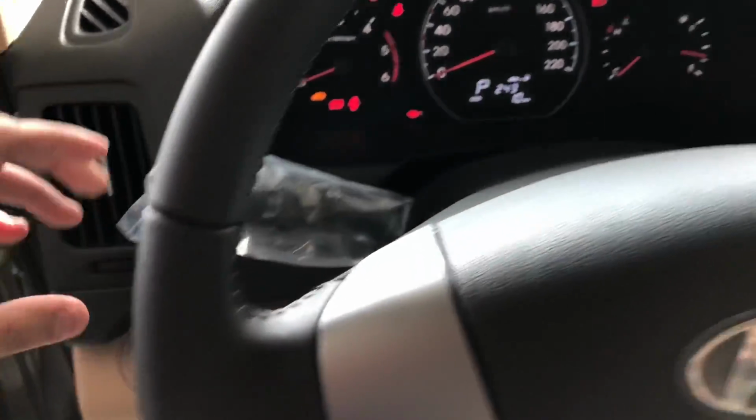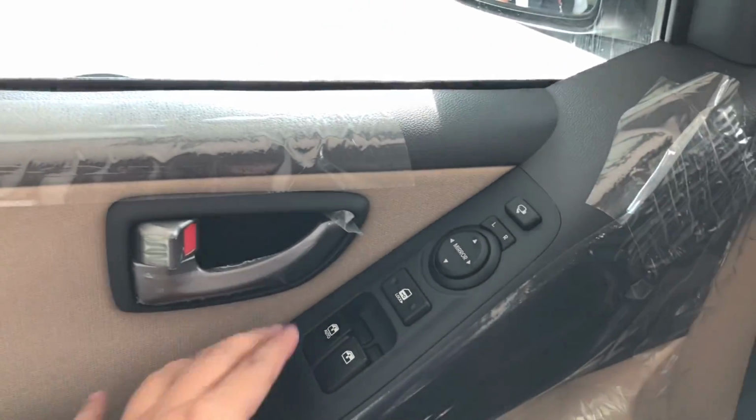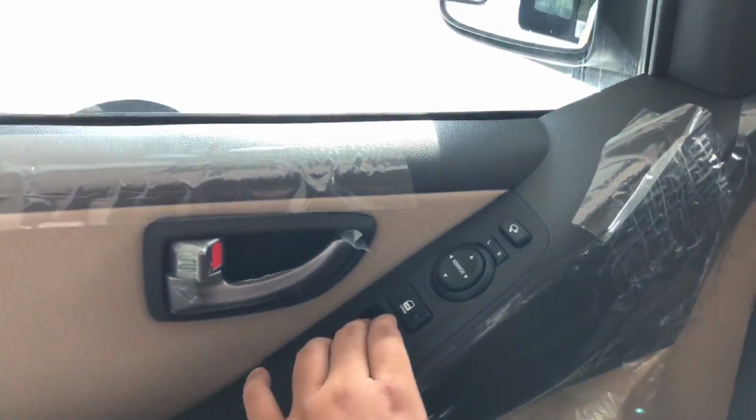The headlights, fog lights, and the hazards. Now both windows are electrically powered. Only the driver's side window is automatic down.